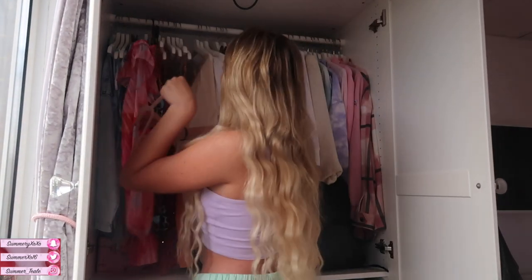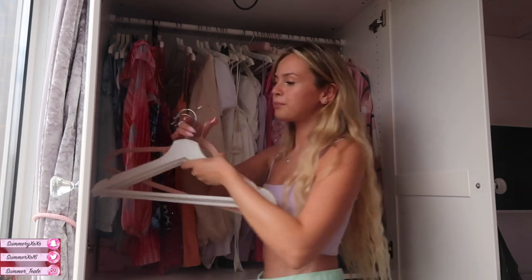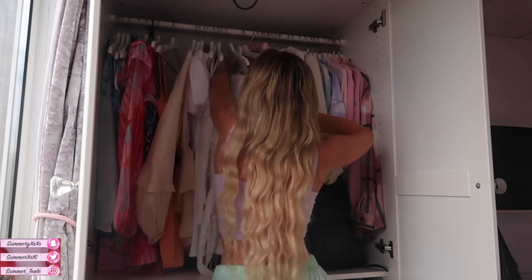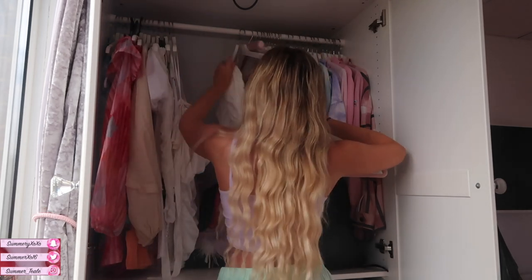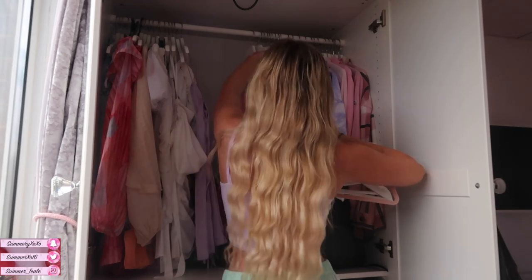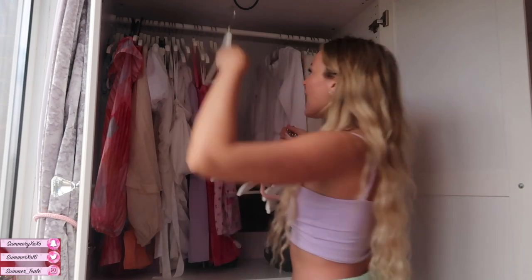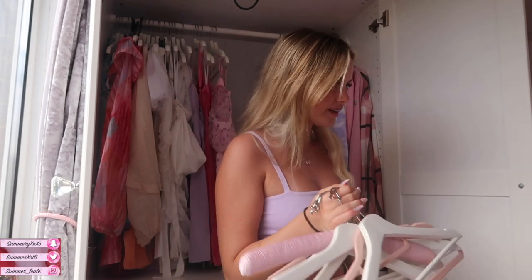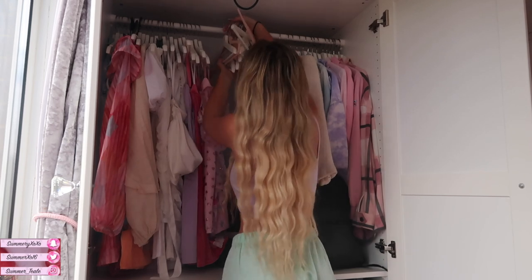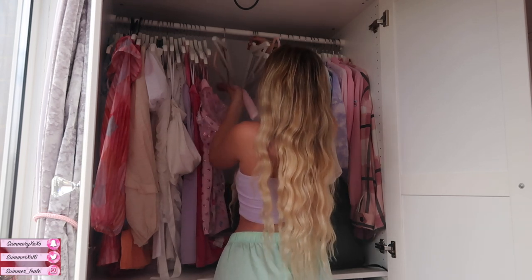So we got rid of one, two, three. That's four. Got rid of four, five dresses, six. Hang on, not done yet. Six, seven, eight. Okay, eight. 9, 10. I got rid of 10 dresses. You're proud of me, Elle. Got rid of all them dresses. So that's good. I'm very happy about that. Could have got rid of more, but I don't want to, because you never know. Oh, it's a bit of a trauma.